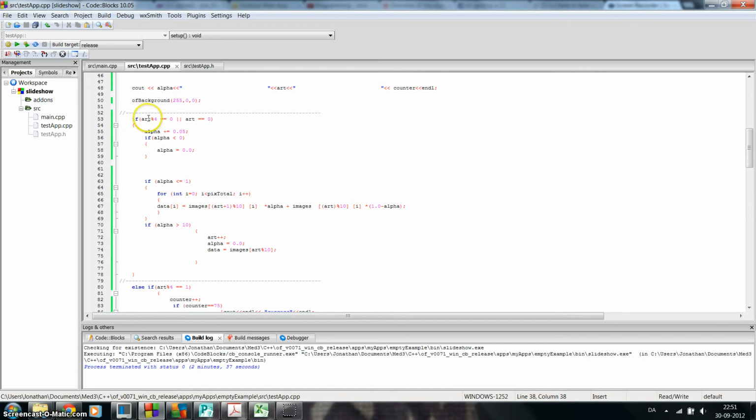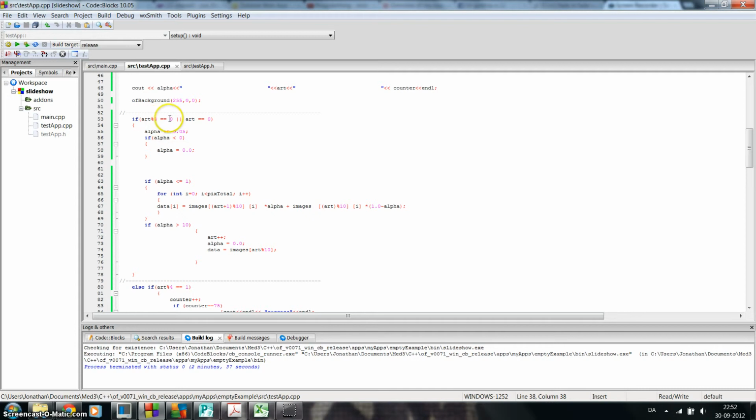What I've done is I've taken the art value and I've created a modulus of 4, and that way the art number can continue infinitely, but we always have a modulus of 4, and that way I can keep it in between the 4 different transitions.